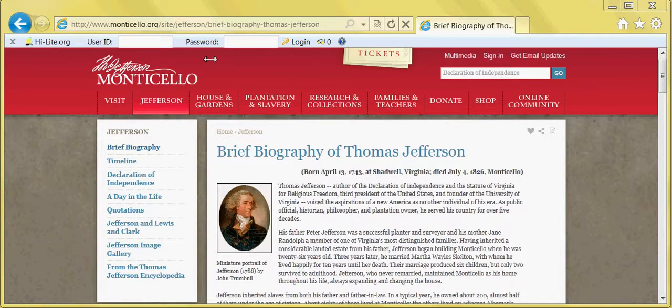First of all, there are several buttons that you can use when you log in. There is a link to the Highlight.org website. There's also a link to the Highlight.org help page. There's also a button that shows you if there are any highlights on the current page, and you click on this button to display them.